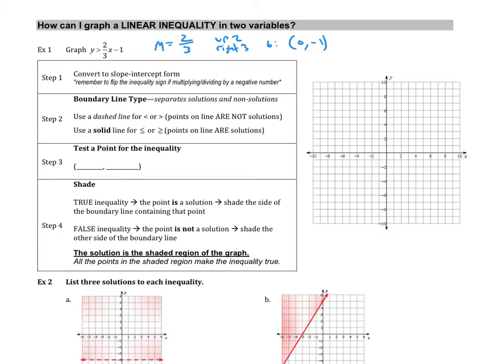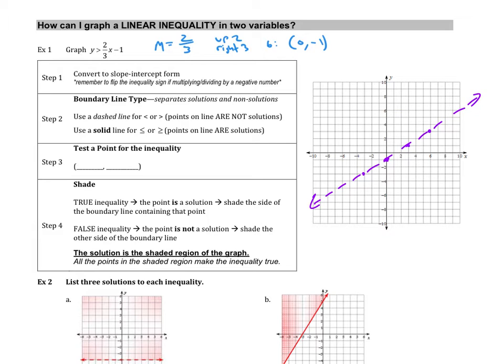So we're going to graph this line. I'm going to start at a y-intercept of -1. And then I'm going to do my slope of up 2, right 3. Up 2, right 3. I could go back and go down 2, left 3. And you can see the shape of my line, but now instead of drawing a solid line through it, I'm going to draw a dashed line, like this. Okay, and you want to make it real big here. Cover up the whole coordinate grid.